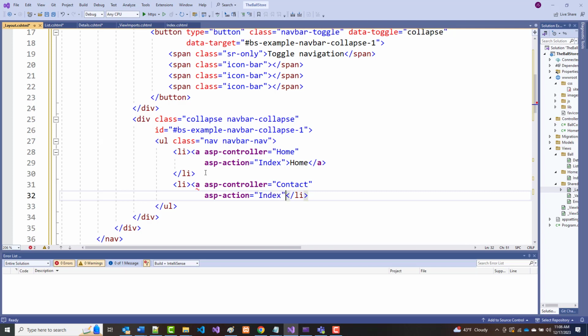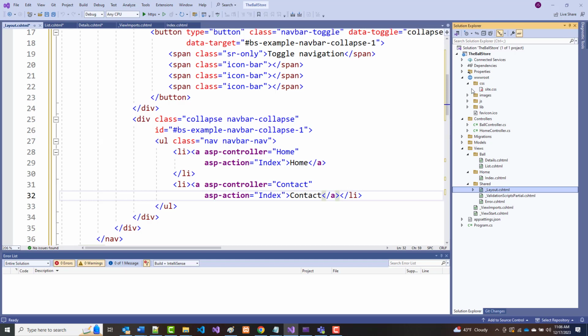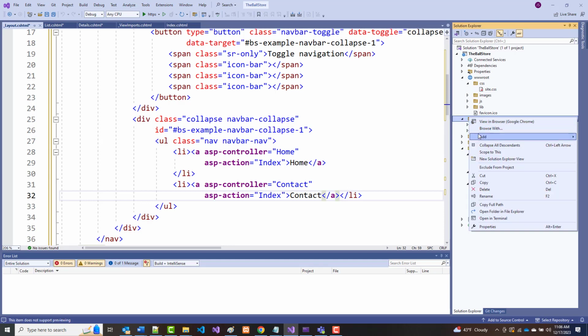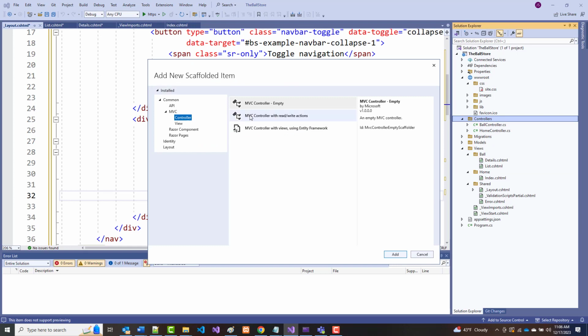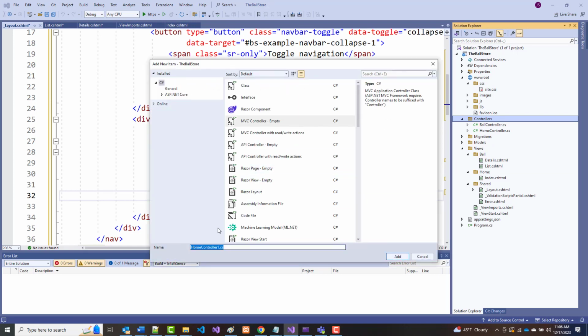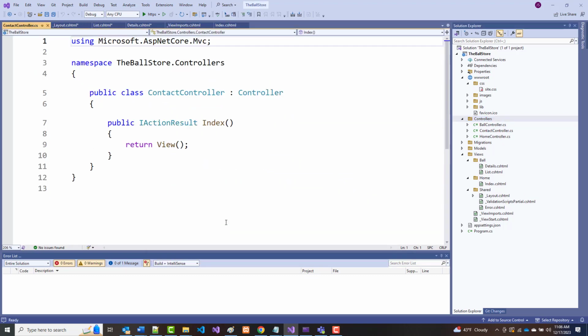This is going to be in a div for my contact. All right. And there's going to be more in there. And right now, of course, this would break it because I don't have any controller named contact. So let's come in here and quickly, under my controllers, I'm going to add a controller. And that controller is going to be called ContactController.cs. There it is. All right, and it'll need an index in it, which it has right now, so it's not going to hurt anything.